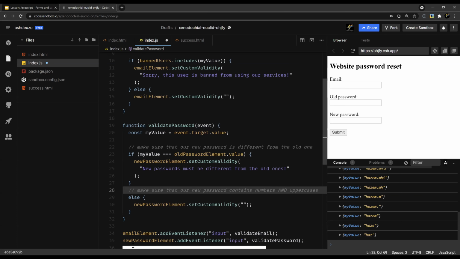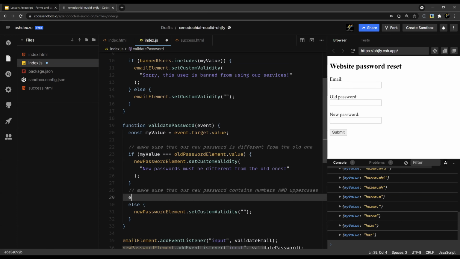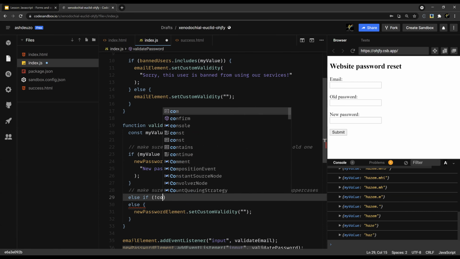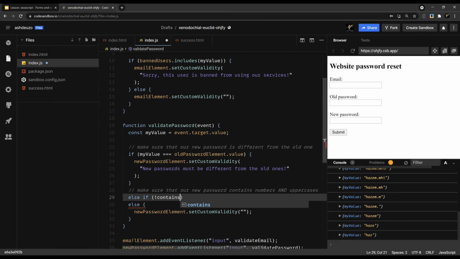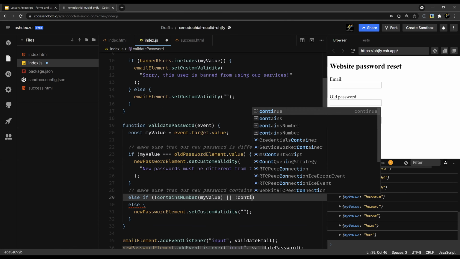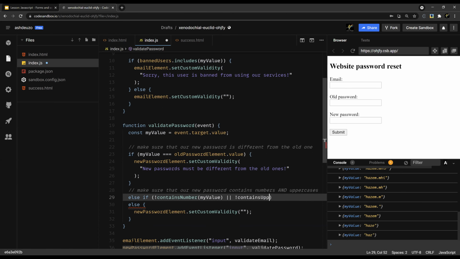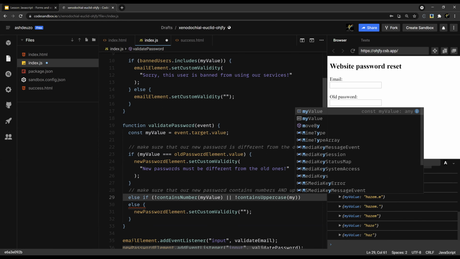We're going to add an else if statement, and we're going to use functions that we haven't written yet. We're going to call contains number and give it our value. And we're also going to write another function called contains uppercase, with my value.